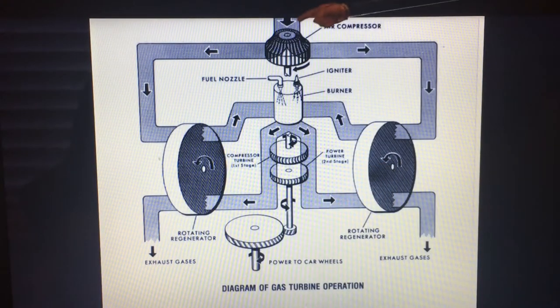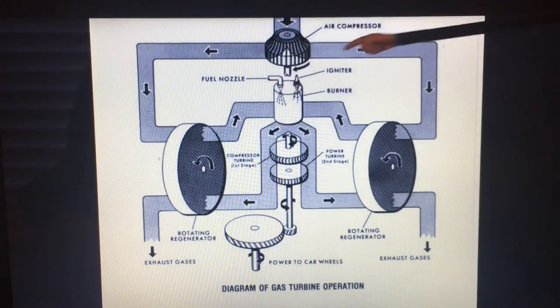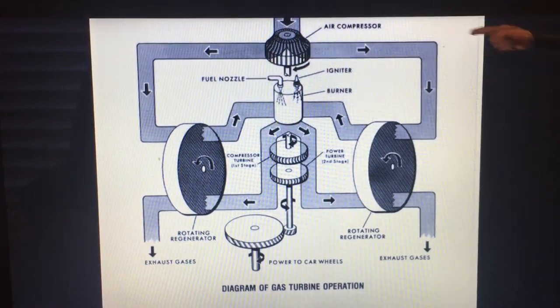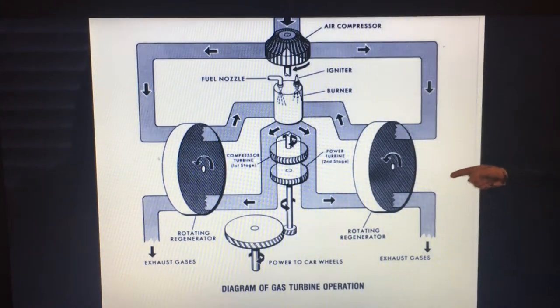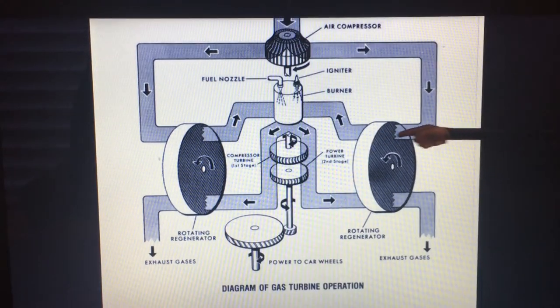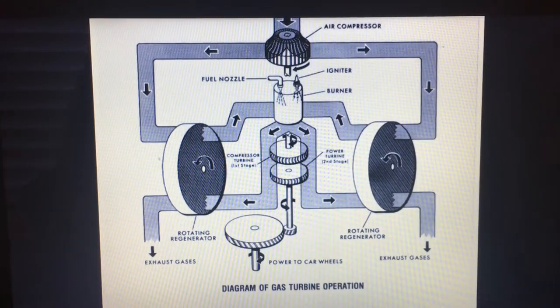So here's the centrifugal compressor again. Here's the actual air intake, and the compressor throws the air out. As I said, it comes through this heat exchanger here before it actually enters into the burner can on both sides. And this heat exchanger is unlike a turbocharger, where you might be thinking they're actually cooling the charge. Actually, it's the other way around. They're actually adding heat energy at this particular point here. So in addition to the heat from the compression, there is additional heat added by the heat exchanger before it actually goes to the burner can.